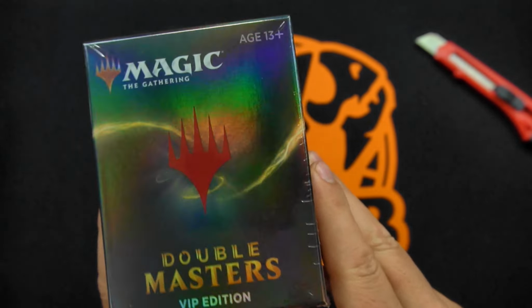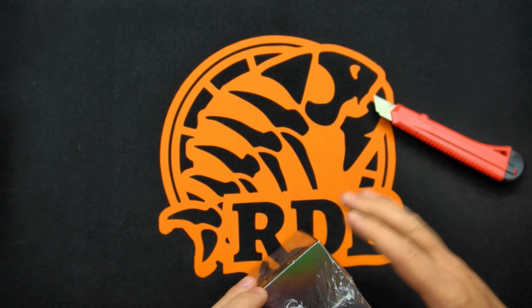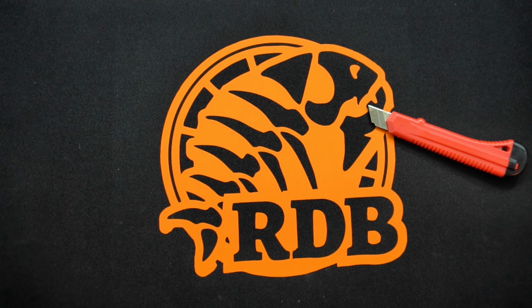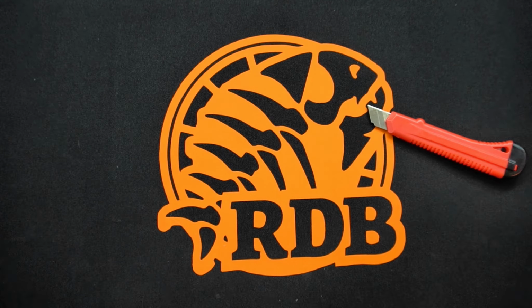Duck Butter has this Double Masters. We'll get this one going, and then Zach and I will rotate with the packs. Maybe we'll go kind of slow with the packs. And like I said, we'll get to Bacon Bomb's massive 16 VIPs whenever we get them, so we can know who it goes to.